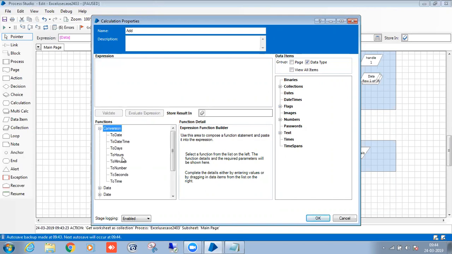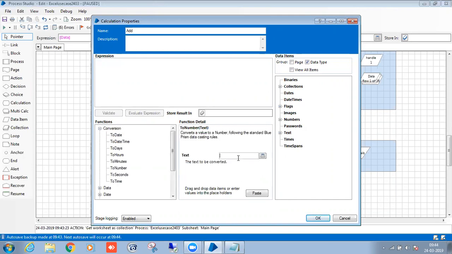Control X. So conversion to number: variable 1 plus variable 2 plus variable 3, and we have to store the value in the collection dot field name. So we can add it as the text type, so it will be okay.